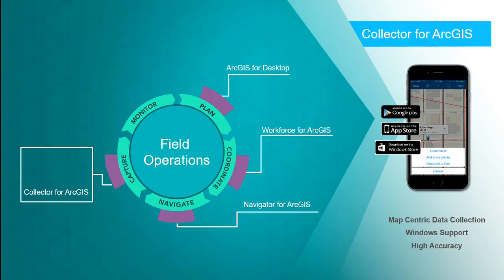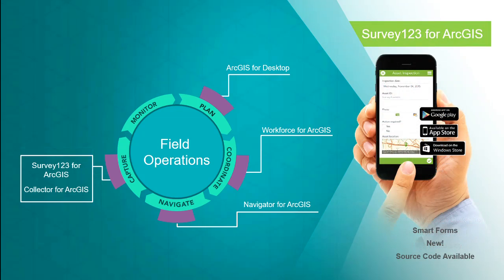Next, we're going to look at tools we have in ArcGIS to help you capture data in the field. We have basically two tools. One is for map-centric data collection workflows, is Collector, and I'm sure many of you know it. The second one that we are going to look at is called Survey123. This is a new application that was released this past week, the first version. This is a form-centric application. Let me turn it over to Chris to see them both working. Fantastic.